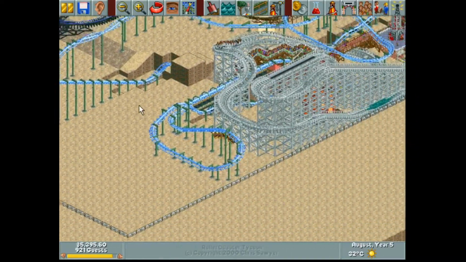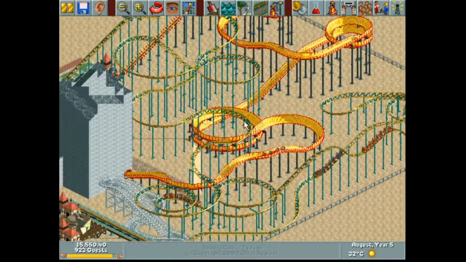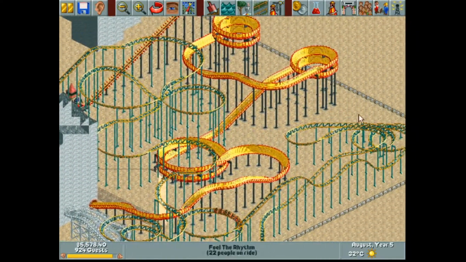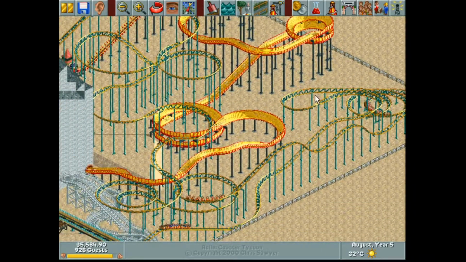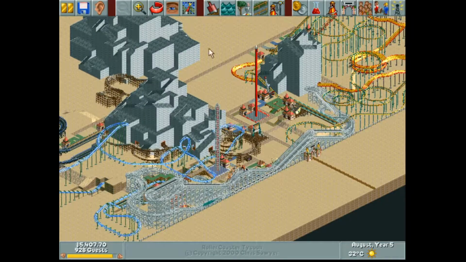Honestly, we could take up a lot of space if we need to, or we could not take up a lot of space. We got a lot of space underneath these supports, and really, supports aren't necessary for a roller coaster. So we can do whatever we want.